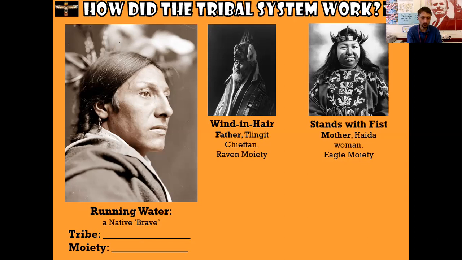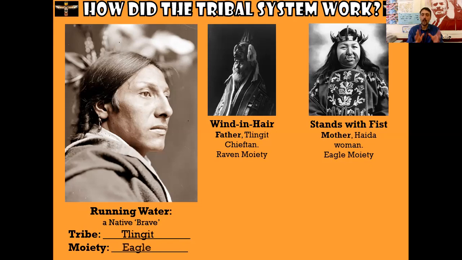I'm going to assume you've had time to pause. Of course, he gets his tribe from his dad, making him a Tlingit. Ah, see, you've got to read the worksheet. It's that bit on the left. So where does he get his moiety? Is it from his dad? Of course not. It's Eagle, because he gets it from his mum.